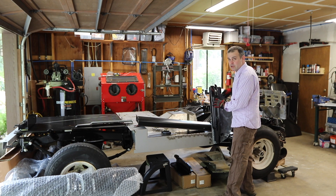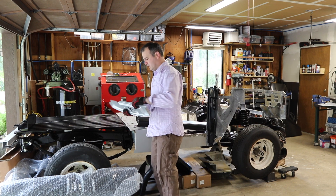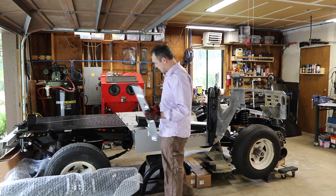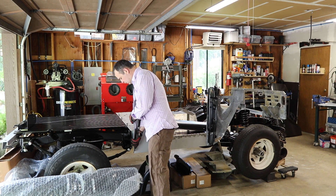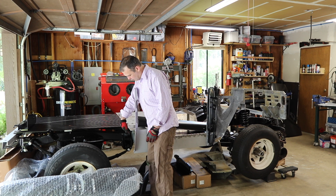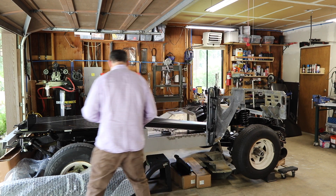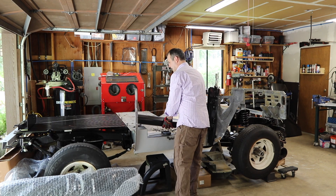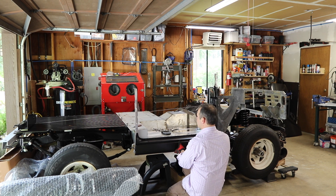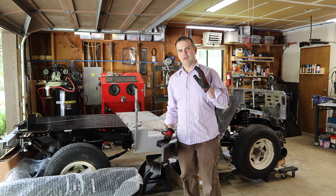That goes here - I'll just clamp it into place so you can see. Then this piece, which is where your striker goes - for some reason on the passenger side it comes in welted primer, on the driver side it comes in this black EVP coating. It slides in this pinch between the cross member support and the rocker. The outer rocker sits in here but this is angling down so this whole thing needs to come up, and I don't know if this relationship is right. I was really struggling to keep it clamped and I can't burn anything in, so that's why I've come up with a different approach.